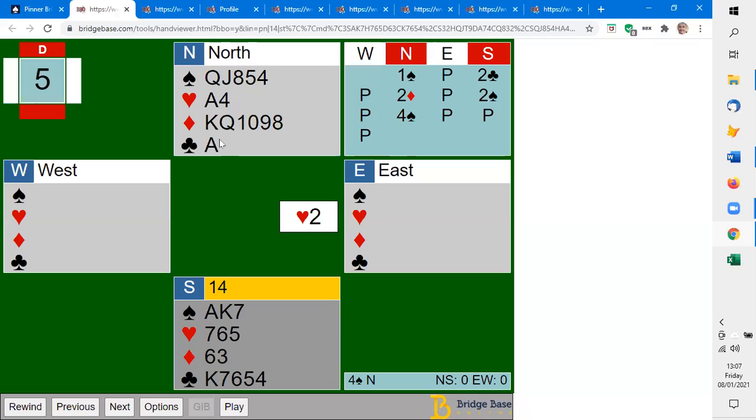You have to cash the ace, cross to the dummy, and cash the king. And anytime you have a blocked honor, one or more blocked honors like this, watch out for it and try to get rid of that blockage as soon as possible, because otherwise it will really interfere with you being able to get between the two hands.